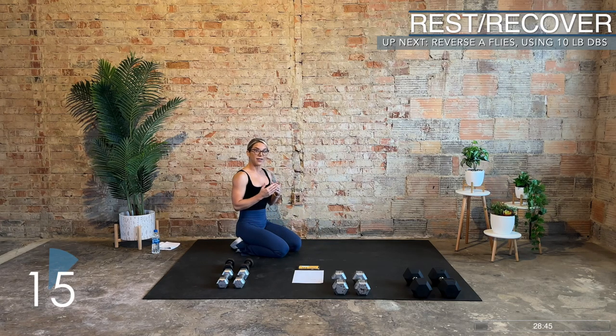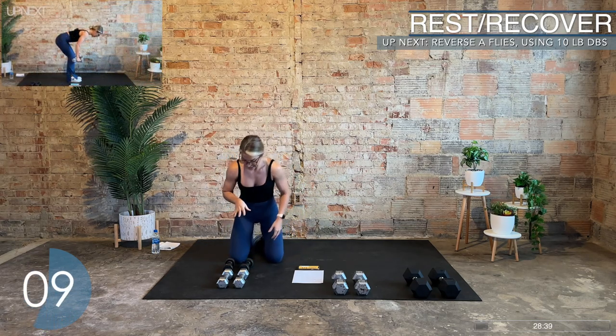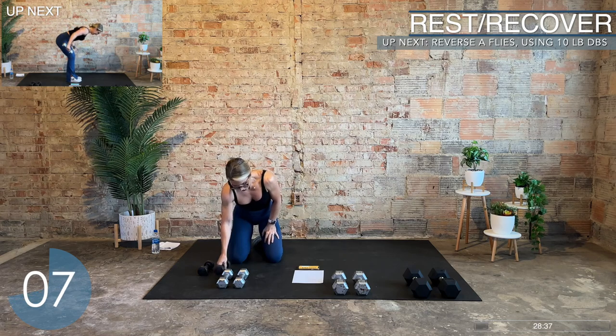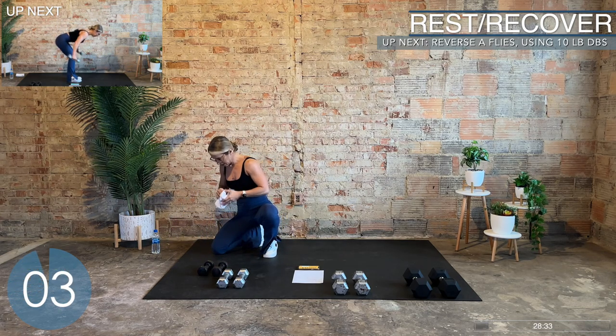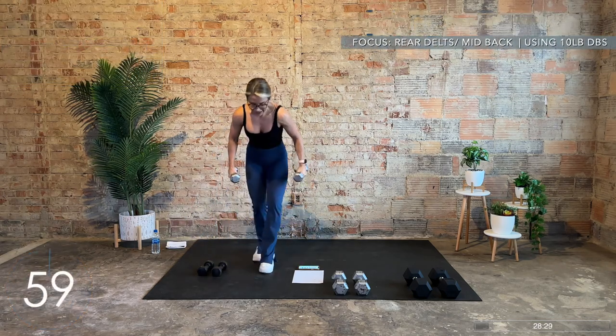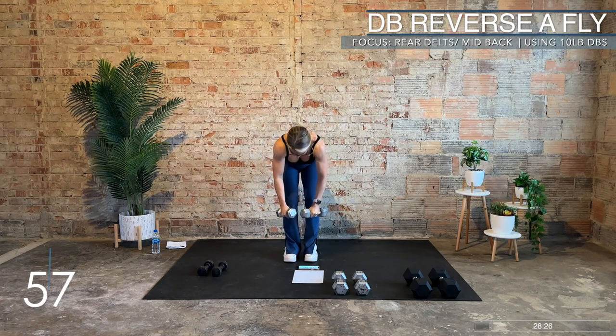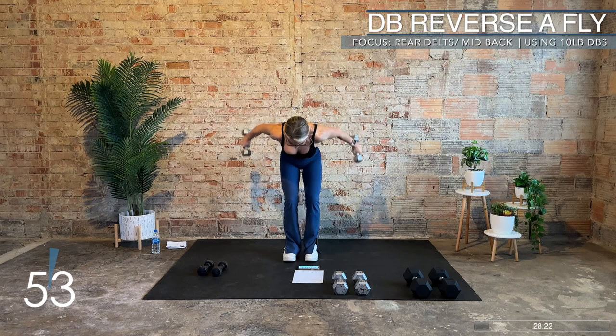Next up, we have reverse flies. We'll start with the A fly and then go to a reverse fly. So I'll be using the same weight, 10s, then fives. Here we go, we have a reverse fly, but we're making the shape of an A with our hands. So take it back, you're leading with the pinkies.